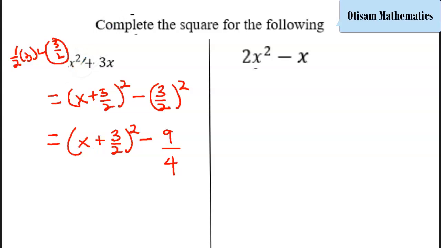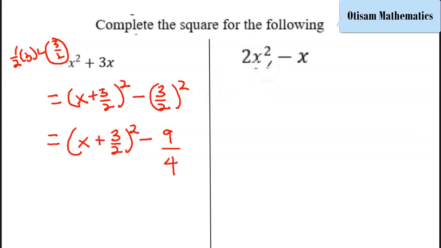So let me go over. You make sure the coefficient of the x squared, the variable square, is 1. If it is not 1, you have to make it so. You then find half of the coefficient of the middle term, and this time it is 3. Now half of it will be 3 on 2. You take the variable, you add it to the answer that you got, you square both, minus the term that you added, 3 on 2, all squared. Let's look at this.